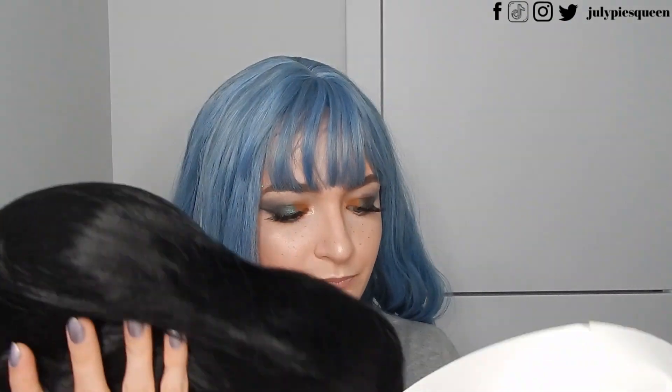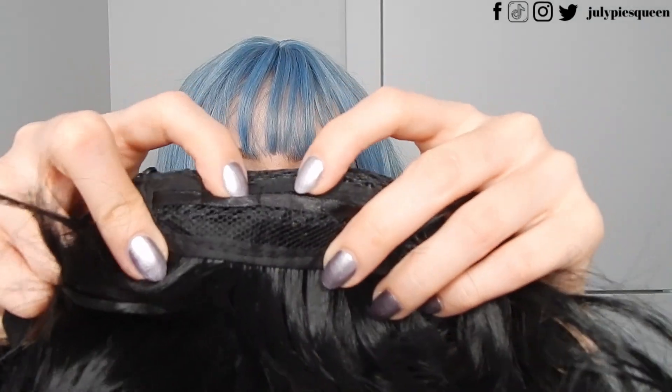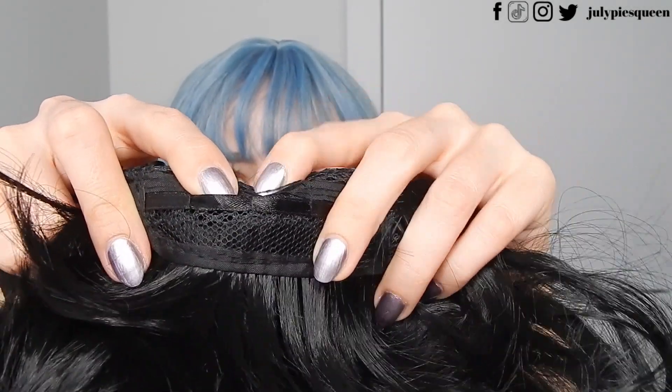I'm opening the black one — this is how it comes packed. Inside it has these little clips and also places where to pin them. I'm going to keep them — I'm not going to throw them away. The way I did it is I pinned it around the second row. It has one, two, three, four, five — six on this one actually.